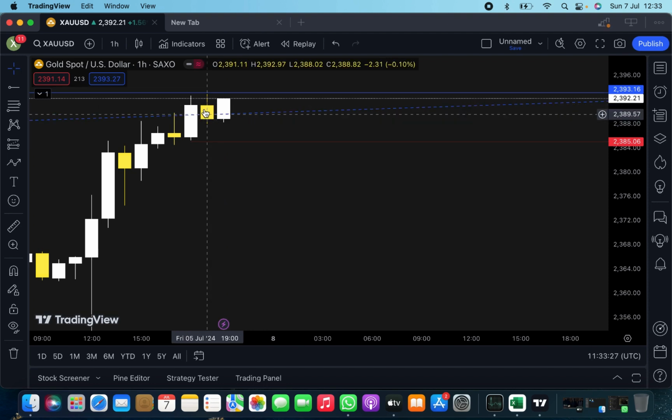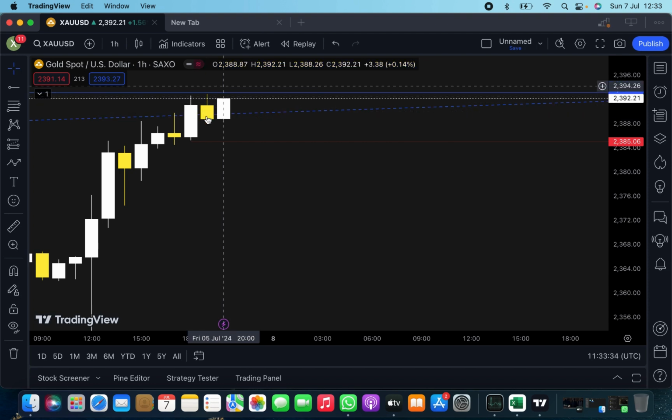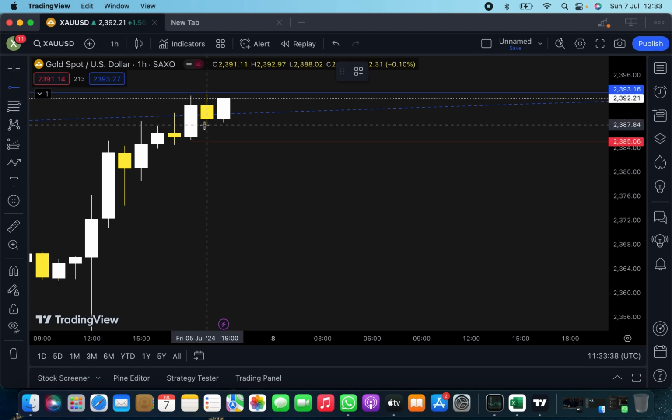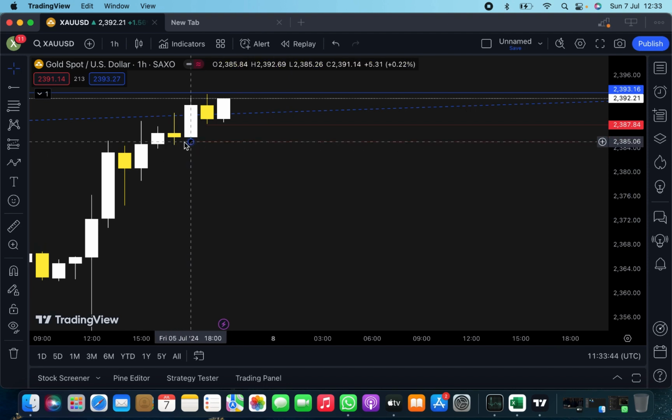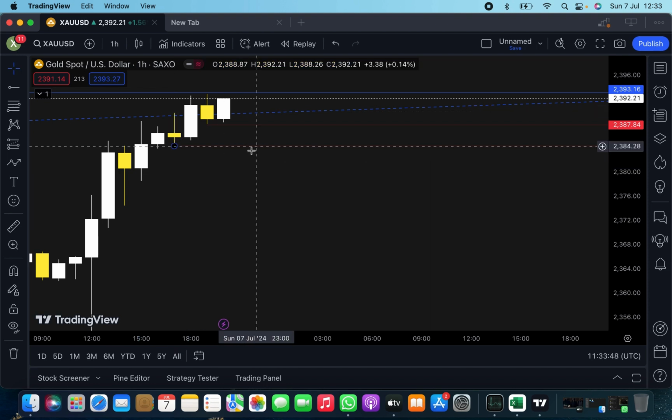Okay, so yes, this one was the last bearish candle before the bullish move. This one. So for more conservative traders, this will be your stop loss as well. So I'm not gonna put mine there. I'm always gonna put mine here. In fact, somewhere here, because price would come here.